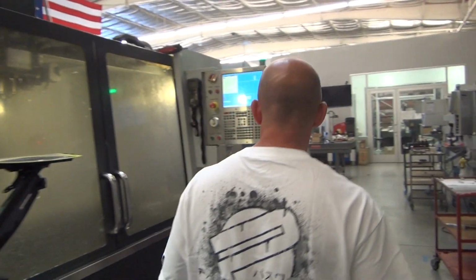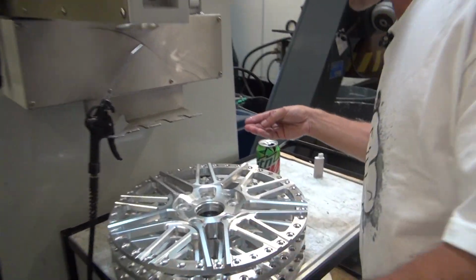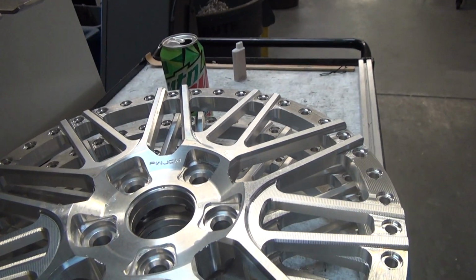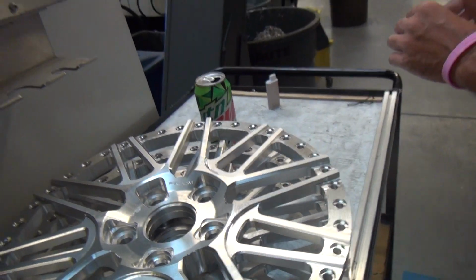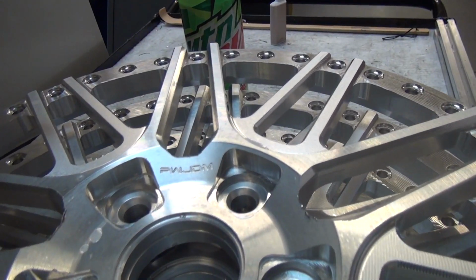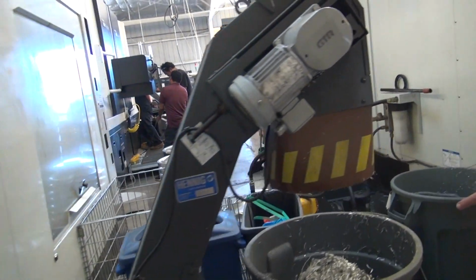Let's see. Here's some wheel pieces, some centers. I'm not gonna grab those because, as you can tell, I had a bunch of metal in my hand. See what I do for you guys? Metal shavings everywhere in HondaPro Jason's hand. That's why you use gloves when you work on this. And don't touch this machine here that's scraping all the metal off of these pieces.